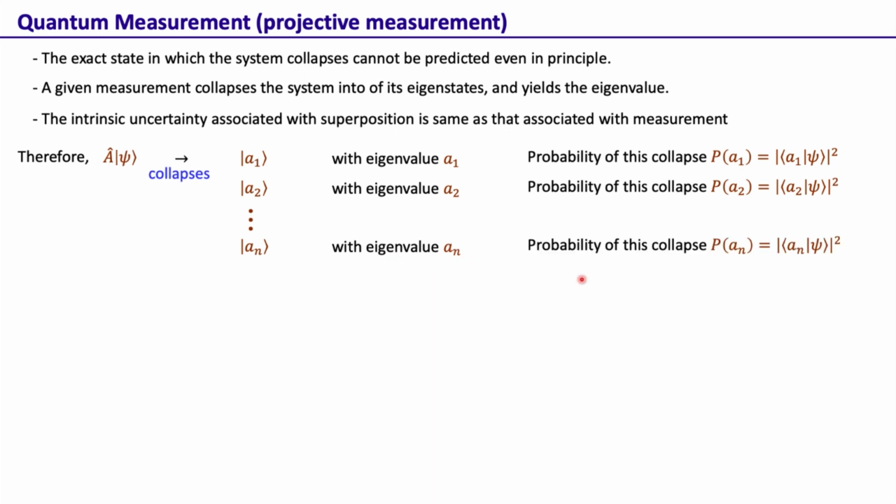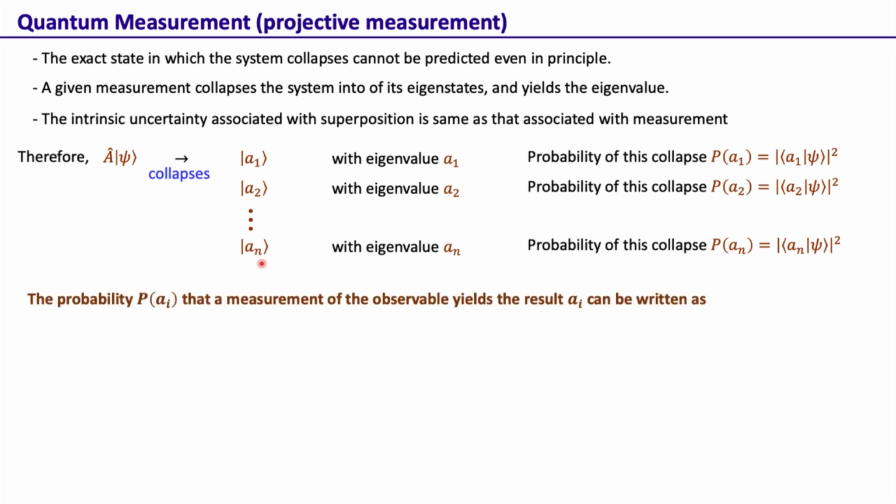And of course, it can also collapse into An, any of the given states, with the eigenvalue An and so on. So a measurement, even though it's a superposition state, will collapse it into one of these states. But this is for a single measurement. And these values of the probabilities, we can only obtain after doing a lot of measurements, and then that will allow us to get these values. But a single measurement will collapse the system into either A1, A2, one of these eigenstates.